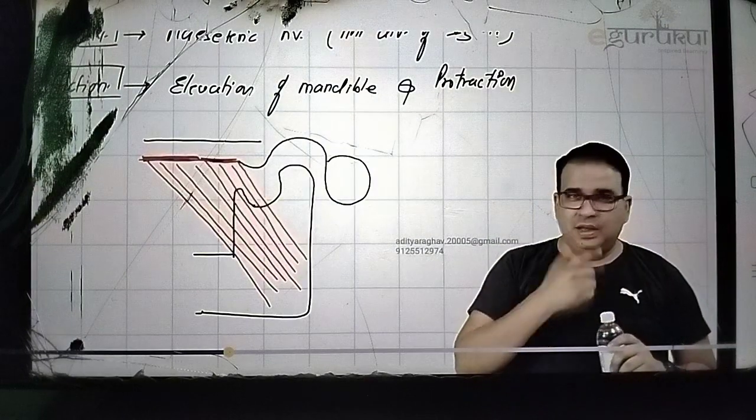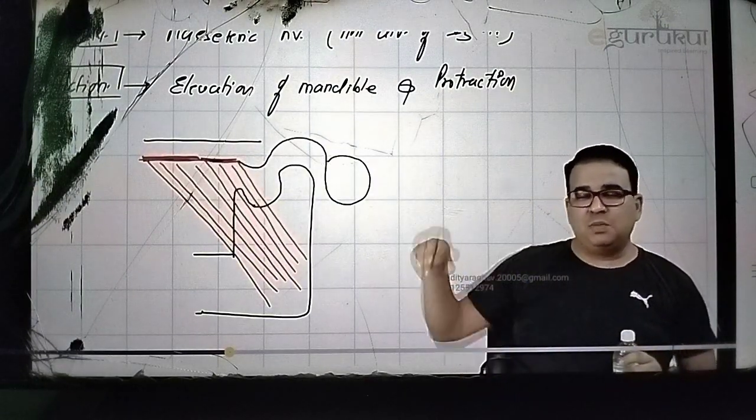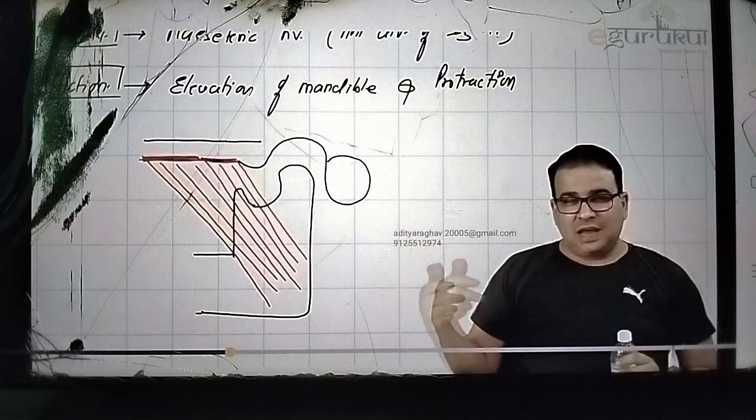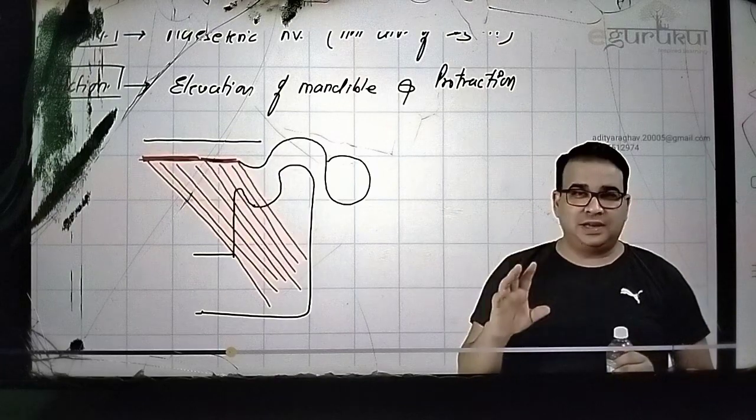Otherwise, later on you will forget it, and they mix and match questions in such a way that you probably have to choose muscles. They may not ask you the muscle and tell the action. They may ask you the action and ask which all muscles will do it. Like, elevation is done by which all muscles. So that time it becomes a bit confusing if you don't know the direction. Remember the direction of the muscle.